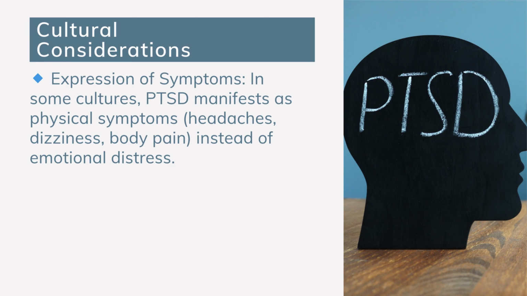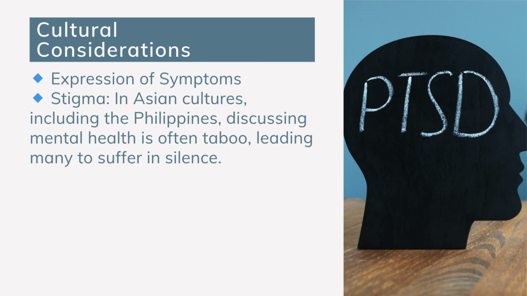PTSD is a universal disorder, but different cultures express distress in different ways. There are several cultural factors that affect PTSD. 1. The expression of symptoms. In some cultures, PTSD manifests as physical symptoms such as headaches, dizziness, and body pains instead of emotional distress. Another one is stigma. In Asian cultures, including the Philippines, discussing mental health is often taboo, leading many to suffer in silence.